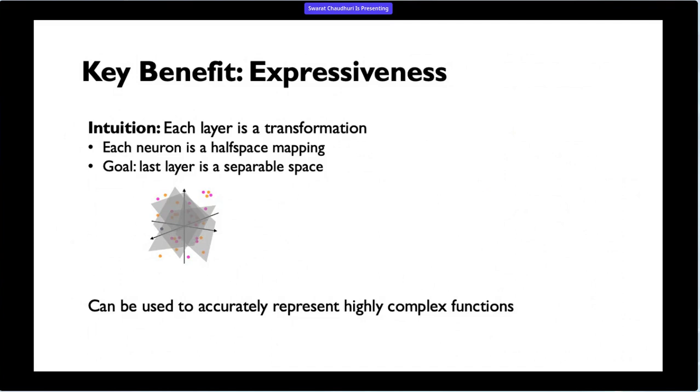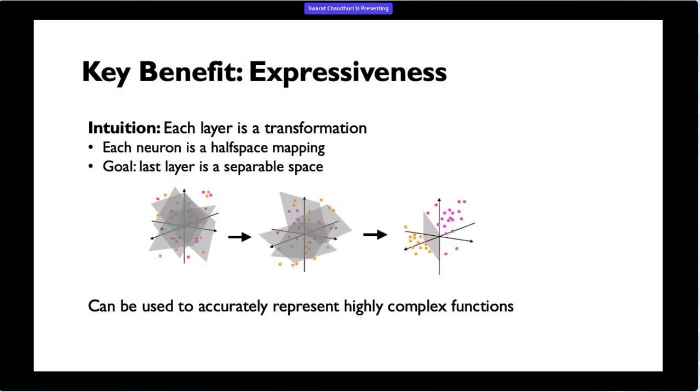But what you're doing in every layer of the neural network is that you are moving these points around in space using first a linear transformation, and then you are basically selecting some subset of that. And so once you have applied a whole bunch of these transformations, then these points just move around in space, and at the end you end up having these points clustered in a way that's more easily separable by something simple like a line or a plane, right?